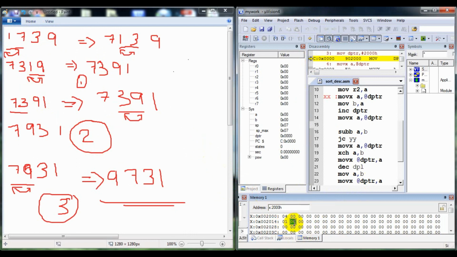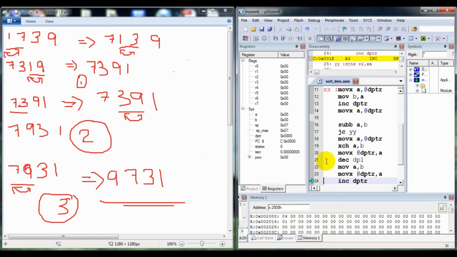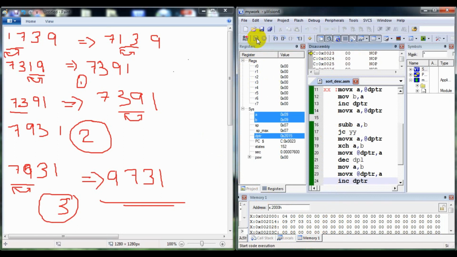Here 1, then 7, then 3, the last one is 9. Okay, now we can execute. For that, run. We can use the shortcut F5 also. By clicking this, we can see that the array is arranged in descending order: 9, 7, 3, 1.